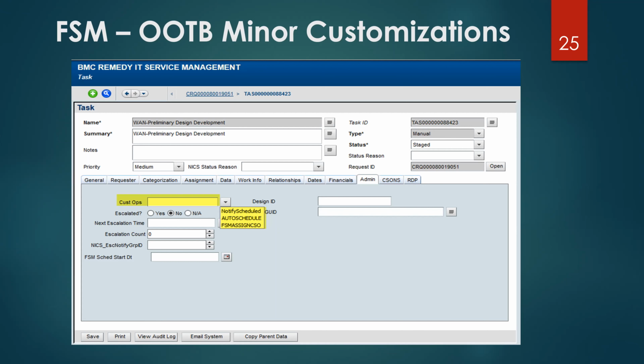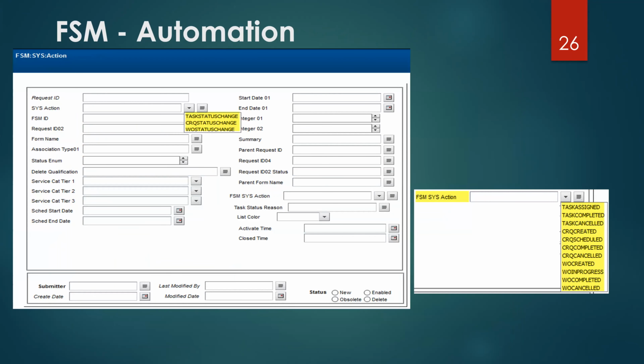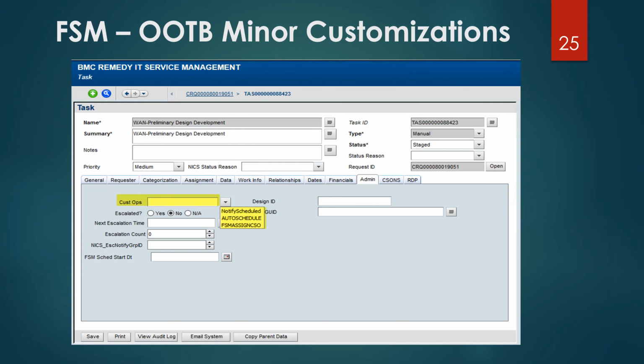And what's an example workflow you would want to run? Let me take you back here for a second. One of the things I'm running for this scenario is auto schedule. The auto schedule takes some of this data off this task and pushes it into a service.